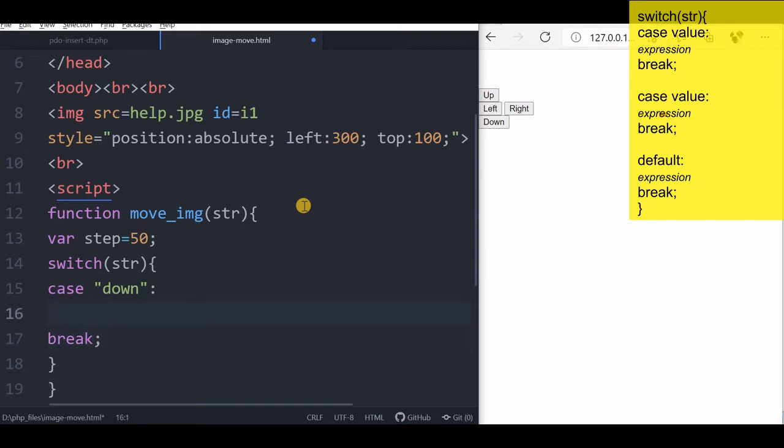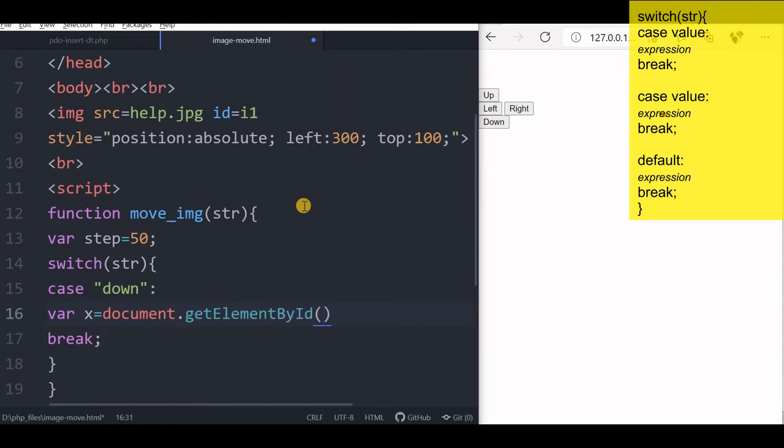Now inside the down case, we'll first fix a variable x. We'll read the x position: x is equal to document.getElementById.